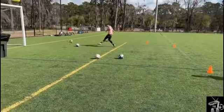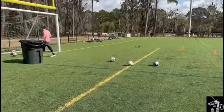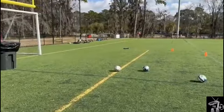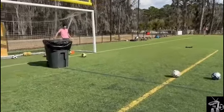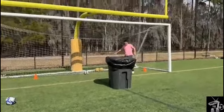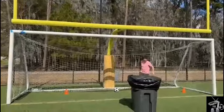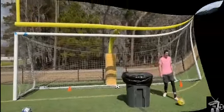Remember the rules of this game. If you miss the goal, the ball goes up on the upright, 5 push-ups. If it goes beside the upright, 10 push-ups. If it goes over the crossbar, 15 push-ups. If it goes over the hockey goal, over the mesh, 40 push-ups. Okay? Go.